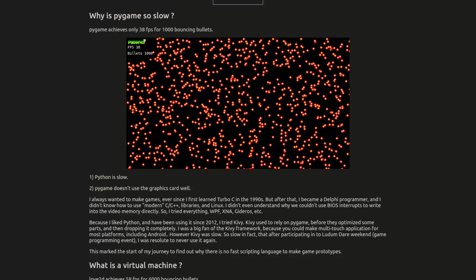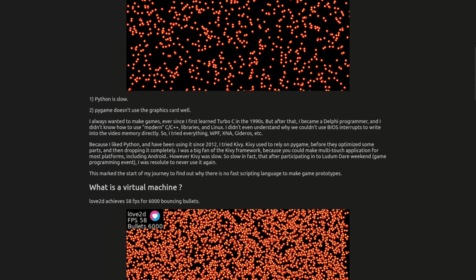So I was feeling really bad about SDL3 coming while my language is still not done using SDL2. But as we can see, even pygame has terrible performance and still can't use the GPU really well. So that's a good point for me, I guess.